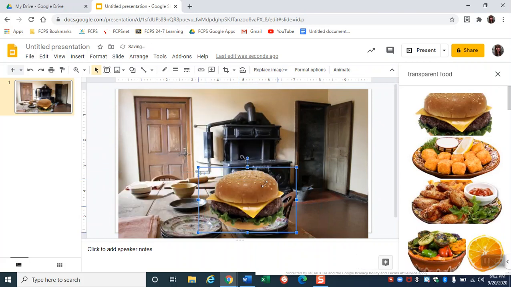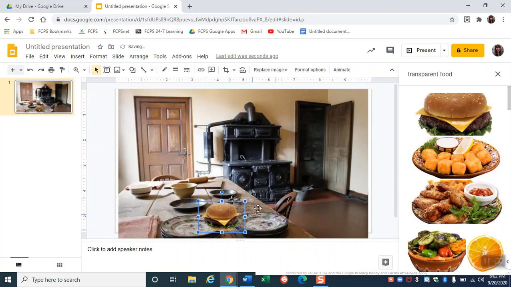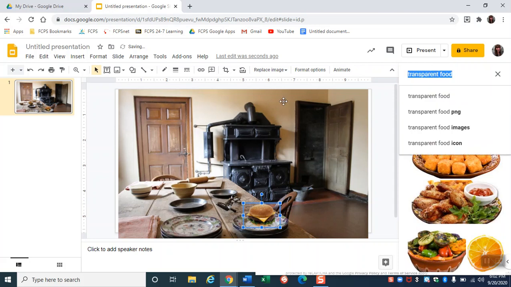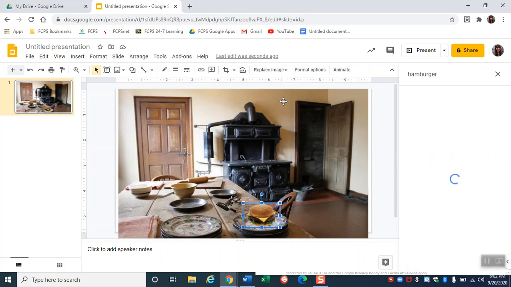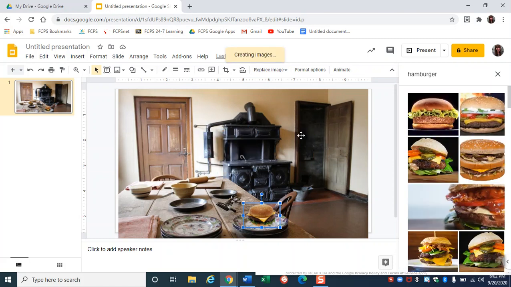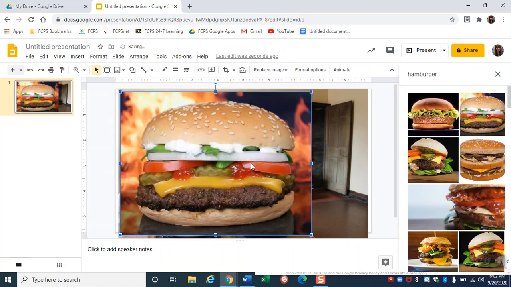If I just typed the word hamburger, it would have been with the background. So let me just share with you. If I didn't type the word transparent and I typed in hamburger, it would include the background. See, and I don't want that, but that does look delicious.